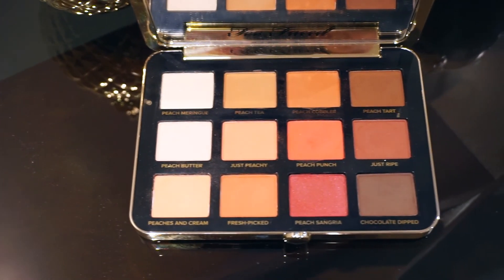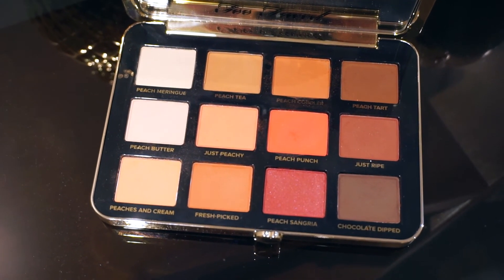Now we're down to the last essential, which is also makeup related — it is just a beautiful, warm matte eyeshadow look. My go-to palette lately to achieve that is the Too Faced Just Peachy Matte Eyeshadow Palette. This is pretty new; I think they released it for the fall season. As you can see on the inside, it comes with a bunch of matte shadows — it is the one I'm wearing on my eyes today. This is just a look I go for every time during the fall time: a beautiful matte eyeshadow look that is very fast and easy to create. If you love warm, neutral matte eyeshadows, this is definitely a must-have and essential for you.